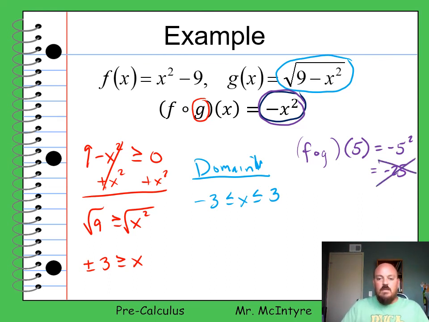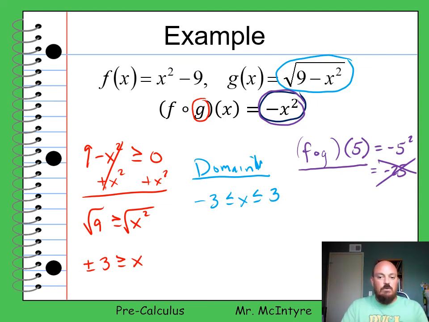That's wrong. And the reason is, when you're doing a composition, you're actually doing a shortcut where you're doing 2 steps at once. So when I asked you guys for f of g of 5, what it really means is plug 5 into g of x, get an answer, then plug that number into f of x, and that'll give you your final answer. Well, when you try to do it in 2 steps, if I plug 5 into g of x, it doesn't work, and I have nothing to plug into f of x. And that's that weird domain thing.